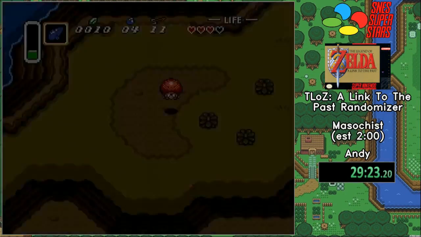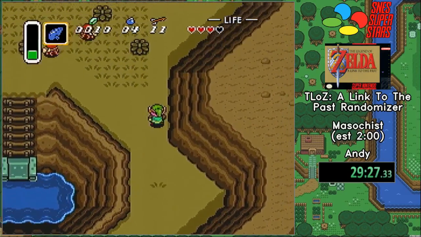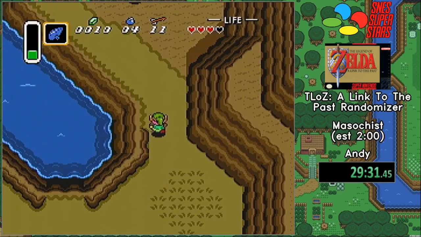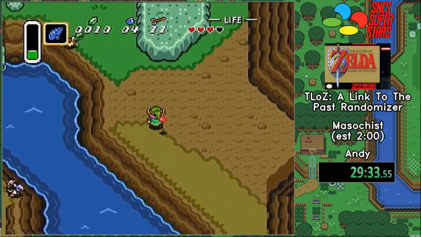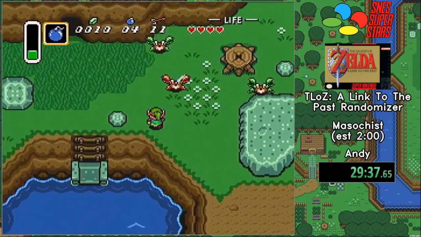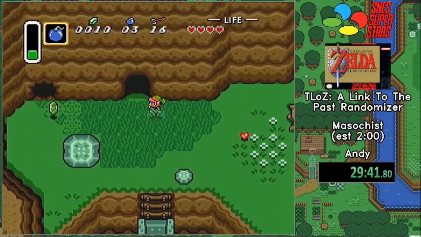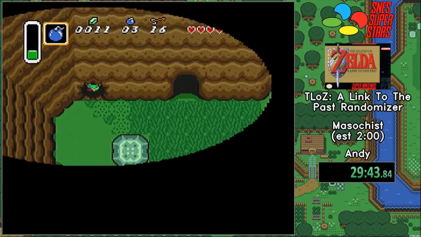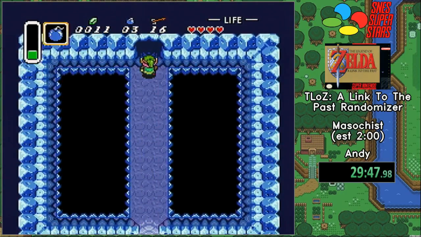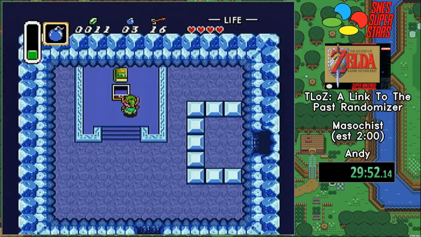Alright, so we're gonna go check Ice Rod Cave. These crabs are really dangerous. They like to do a casual 2 hearts of damage. Nice book.